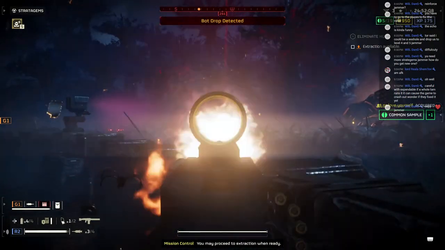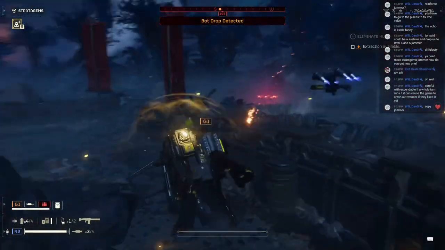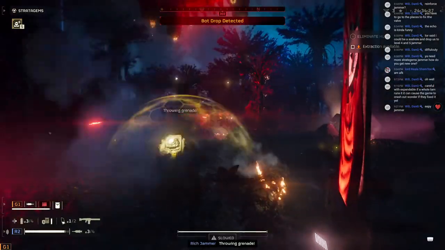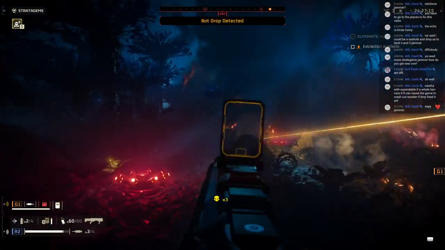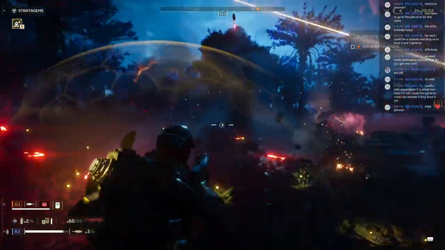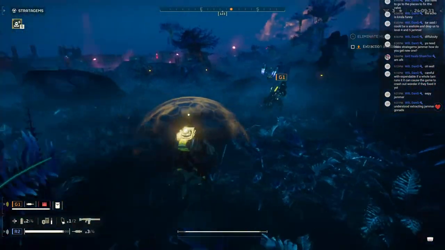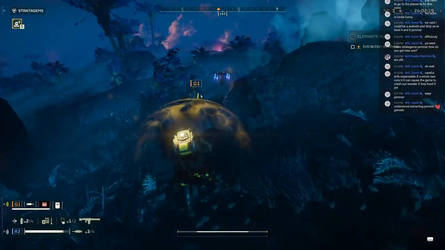You may proceed to extraction when ready. Drop ship! Oh wait, no, don't actually do that. Oh shit. Throwing grenade! And we're solving those problems. Understood. Extracting jammers. I think I see another big one back by the bunker. Don't know if it's taking care of it. Doesn't look like it.